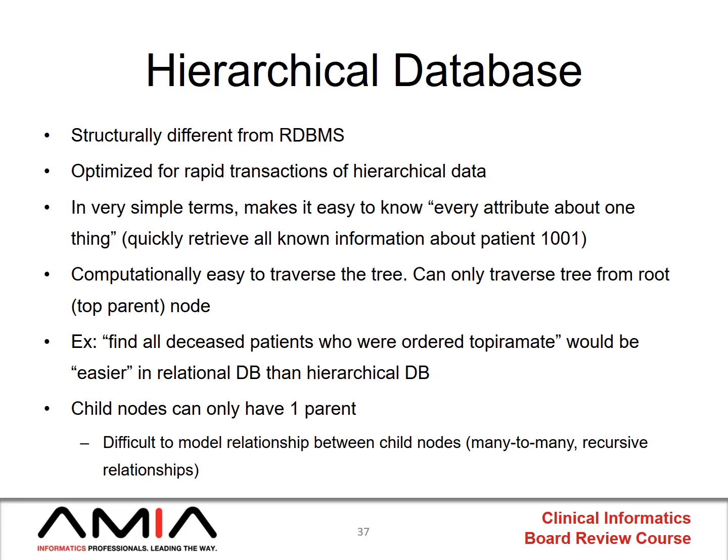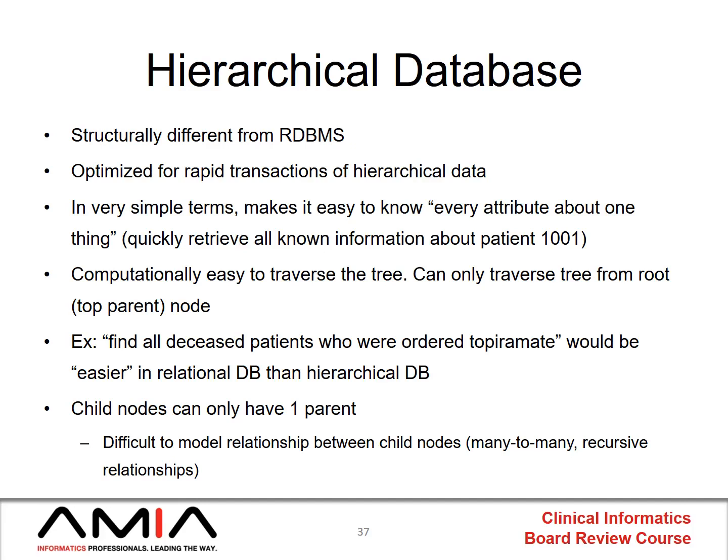In contrast, in the hierarchical database, it would have to go peek into every single node, traverse the tree all the way down to the medication attribute, look for the medication topiramate, go back up and go back down again to find out if they were deceased, and I have to do this for every single patient to create that list. So you can imagine there's certain types of queries where it's computationally advantageous to use a hierarchical database, and there's other kinds where it's advantageous to use a relational database.